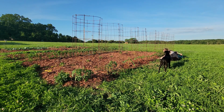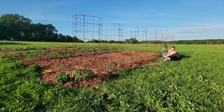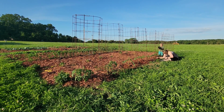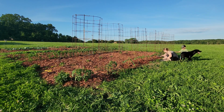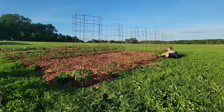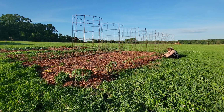Also, it has rained so much. You can see how tall our grass is. It's ridiculous. I will say though, the day I'm recording this, it rained this morning. And then I looked at the forecast this afternoon and it looks like it's not supposed to rain for the next 2 weeks. So I will definitely be getting some garden time in. Also, there are several days that will be near 100 degrees.